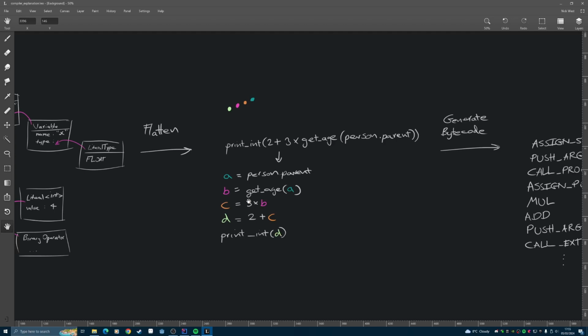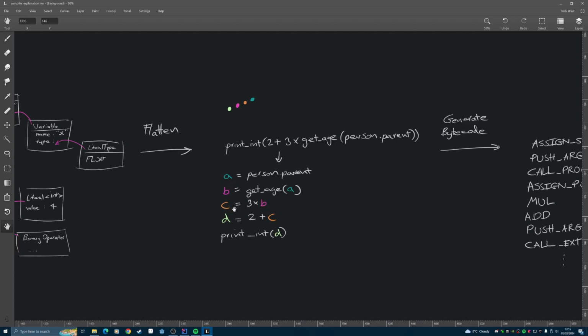The second reason why you do this is because it allows you to do type checking quite easily, in the same process, and that's obviously because you're only doing one operation per line.